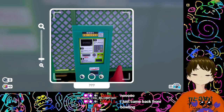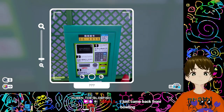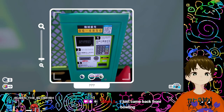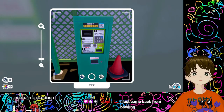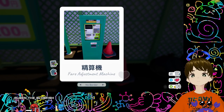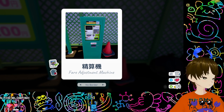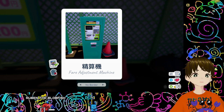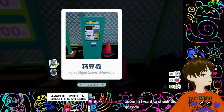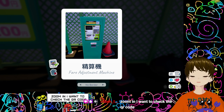And I found something new. Money changing machine. Is that what this is? Well, whatever, it's new. Seisanki. Seisanki. Never heard that word before. But Seisan is like settling an account, and ki is machine, so there we go. We found a new thing.